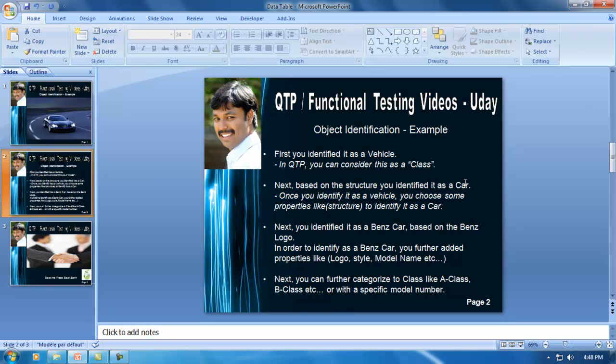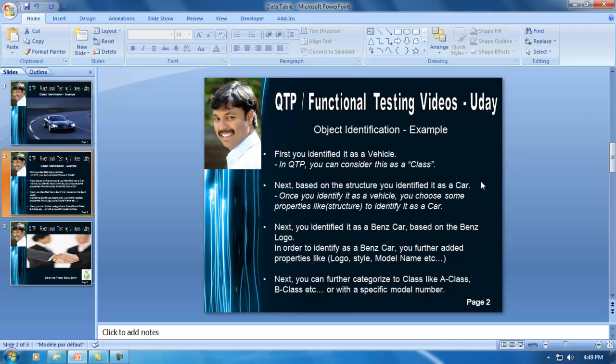QTP follows exactly the same approach as we do in order to identify any object in our application, right? This is just an example, a heads-up on how exactly humans or QTP identify the object.